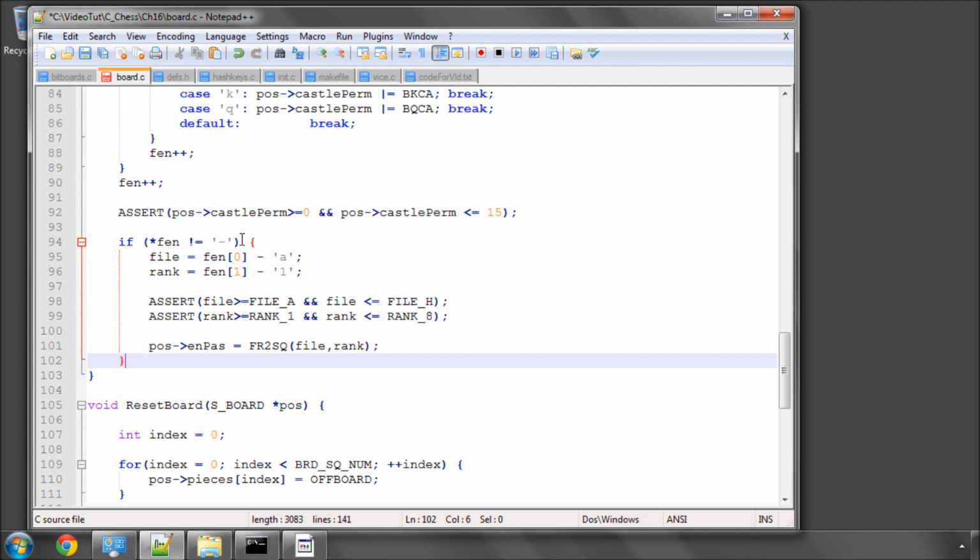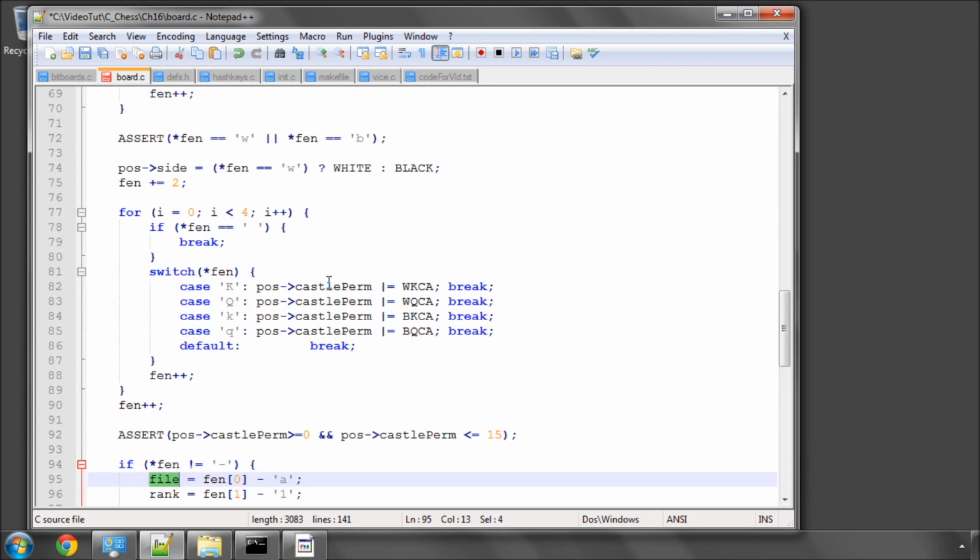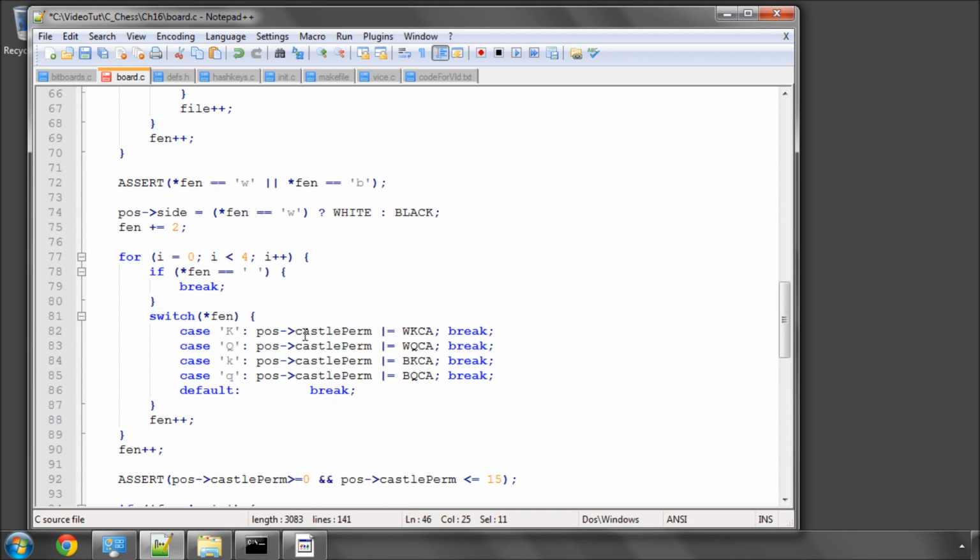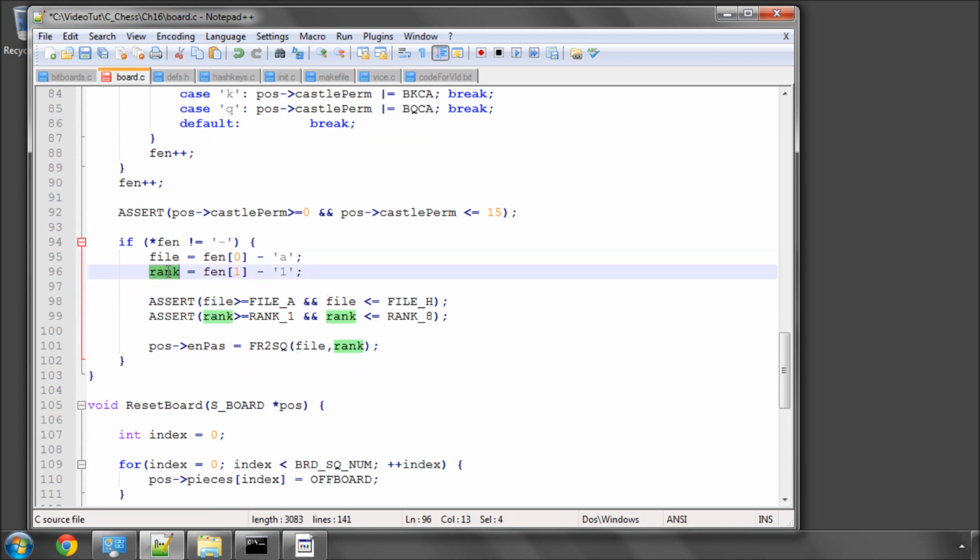Here we're basically saying if we're not pointing at a dash, it means that we have an en passant square, and the assumption will be that the following two characters are a letter and then a number, and the letter should be A to H and the number 1 to 8, otherwise we've got some serious problems. I'm simply setting the integer for file and rank here using this trick of using the ASCII character values rather than the actual characters themselves to get the integer out, much like was done here. I just get the file and rank simply on a 0 to 7 basis. A quick assert here checks that they're actually on the board. There could be a more refined assert which checks that if white's to move then it's on the 6th rank, and if black's to move it's on the 3rd rank, but it doesn't really matter. Then I use our file rank to square macro to set the en passant square.